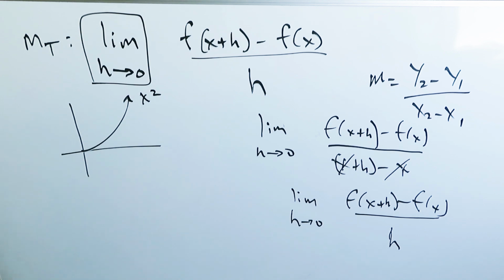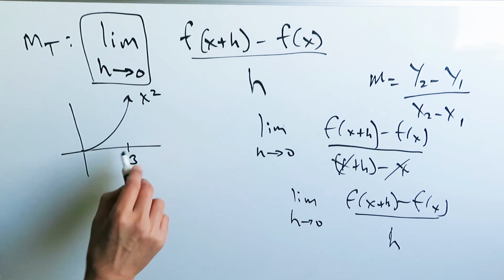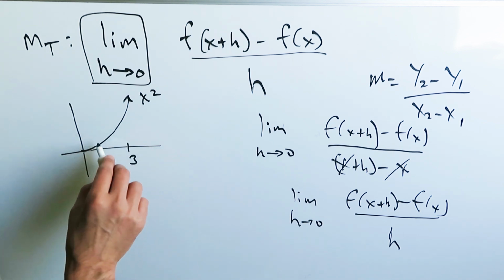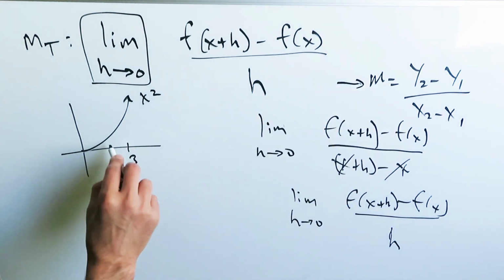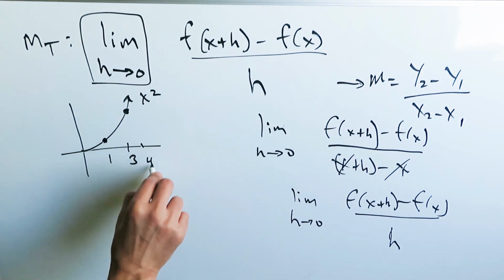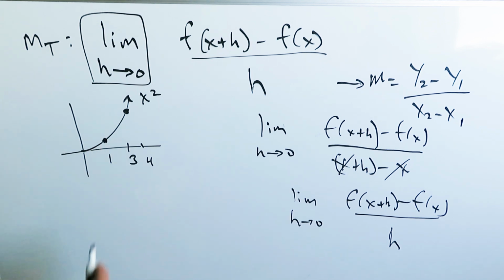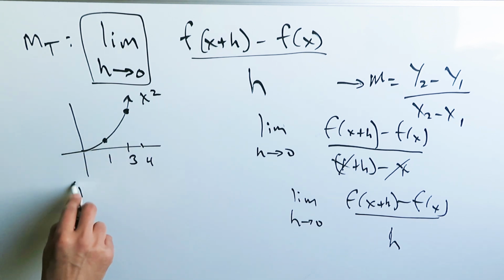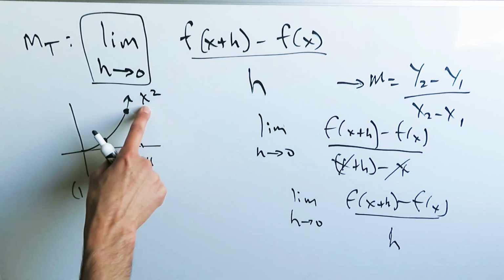Look over here at this function x squared. I want to determine the slope of this function at point 3. If I were to just do with the basic slope formula which you see right over here, I can pick a point over here and point over here, and let's call this 1, let's call this point 4. It's not drawn to scale, but imagine it is. When I look at this point, I know what it is. It's 1 comma 1, because I put 1 here and x squared, I get a 1.